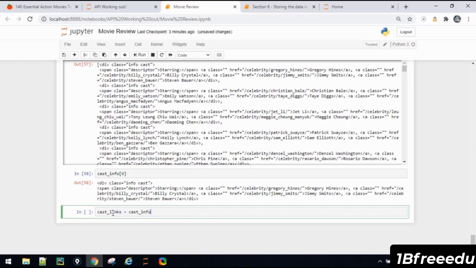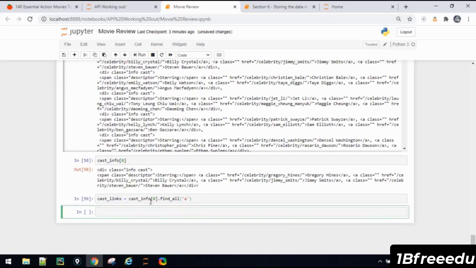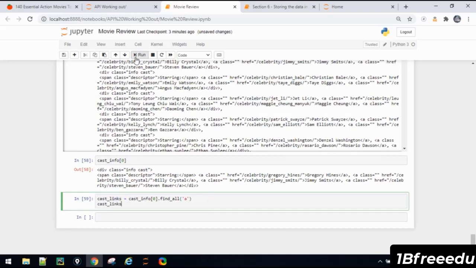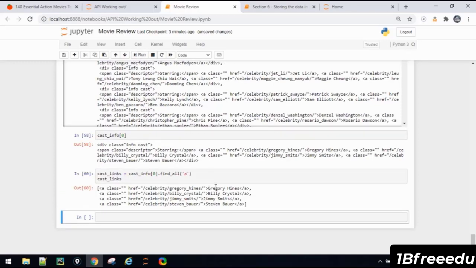We'll take the value from cast info dot find underscore all of anchor tag. Maybe I'll start with the first value only, so I'll start with 0 here. Now let us see whether all the values are coming through. I'll print the cast links to see if the values are coming through. Yeah, you can see all the artist names available.